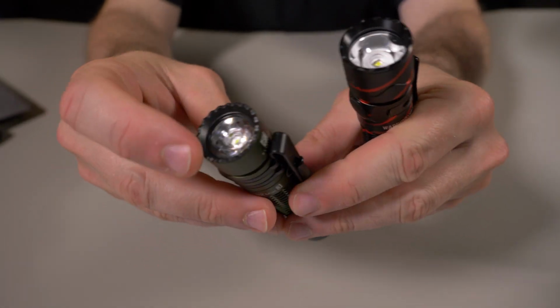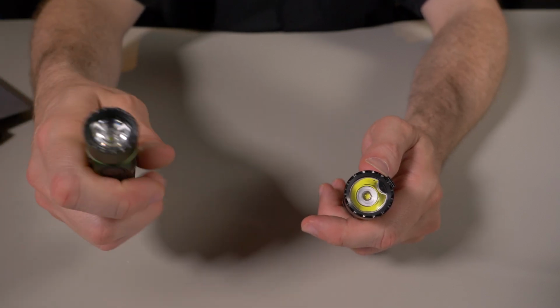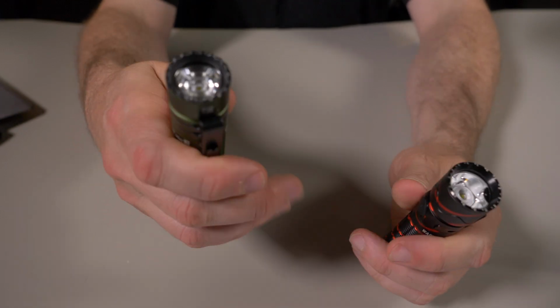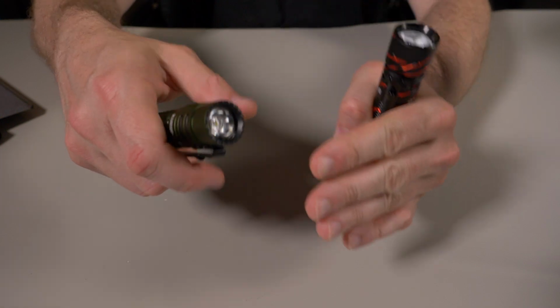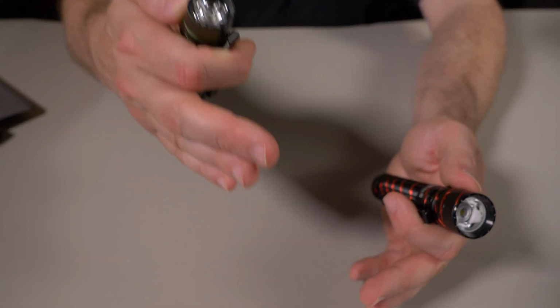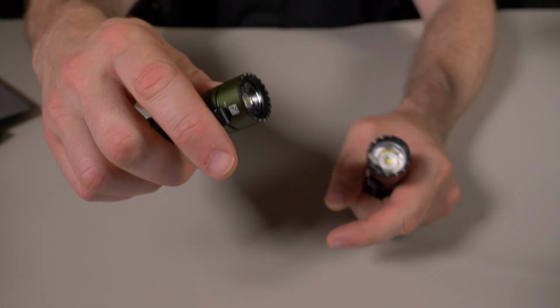Also, there's a new proximity sensor here where it won't be affected by raindrops or glass if you're on high or turbo. Now, I know a lot of you guys out there don't like the proximity sensors for that exact reason, raindrops affecting the sensor and dropping you down to a lower lighting level. Well, they sort of fixed that. It's not exact, but for the most part, raindrops and glass won't affect this proximity sensor anymore.